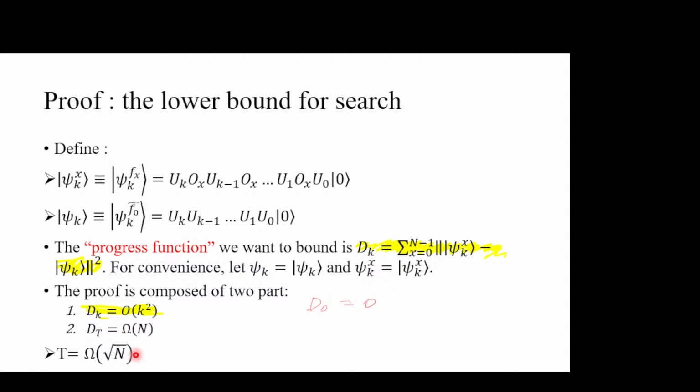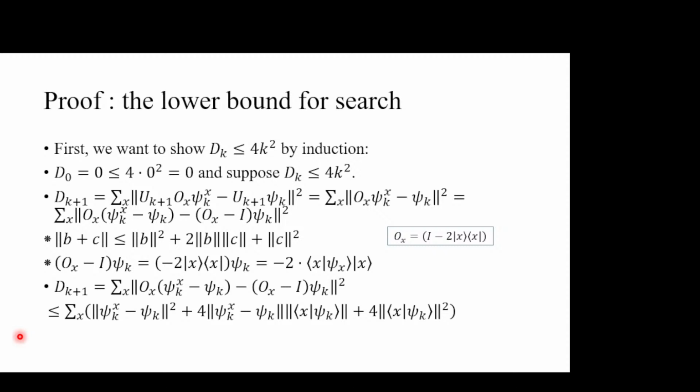If not, then let's go see the most technical part: whether this thing only grows as k squared. We show it by induction. First we show dk is less than or equal to a very precise number, 4 k squared here, by induction. So we have the start of the induction. What if k equals 0? This is very easy. D0 equals 0 because everything starts at the same state, and 0 is less than or equal to 4 times 0 squared, which equals 0.